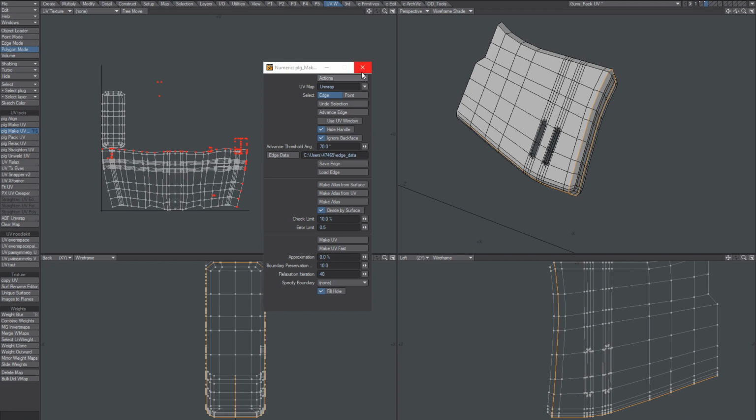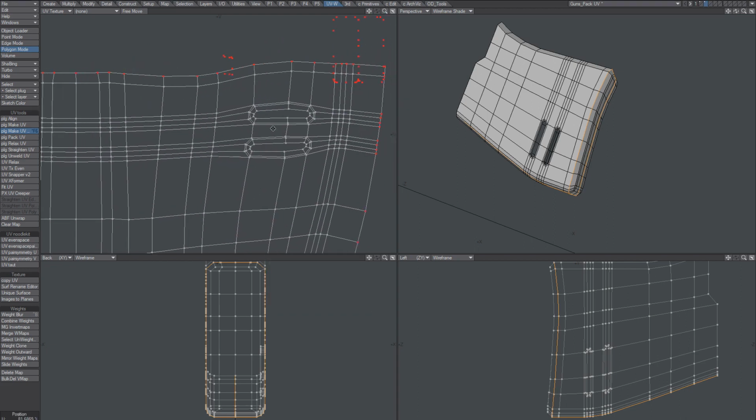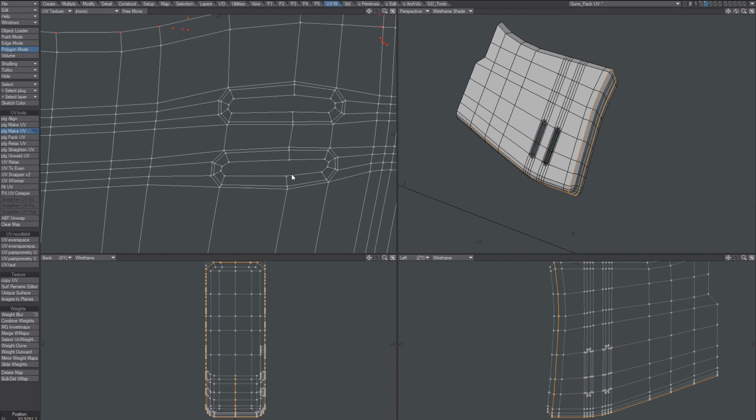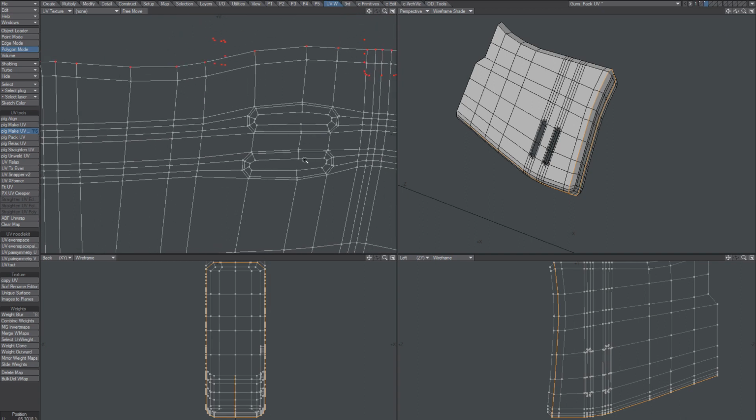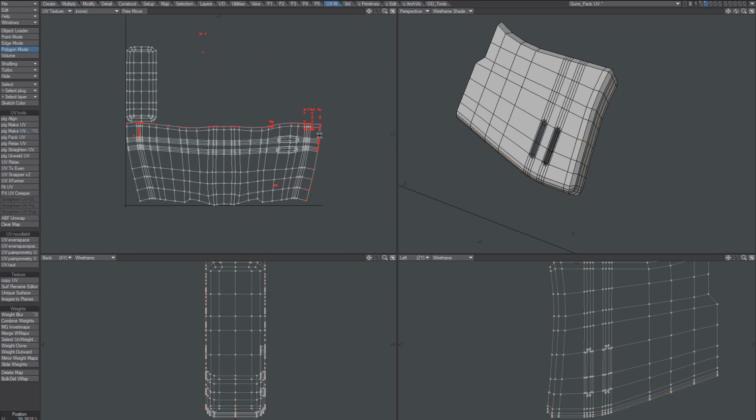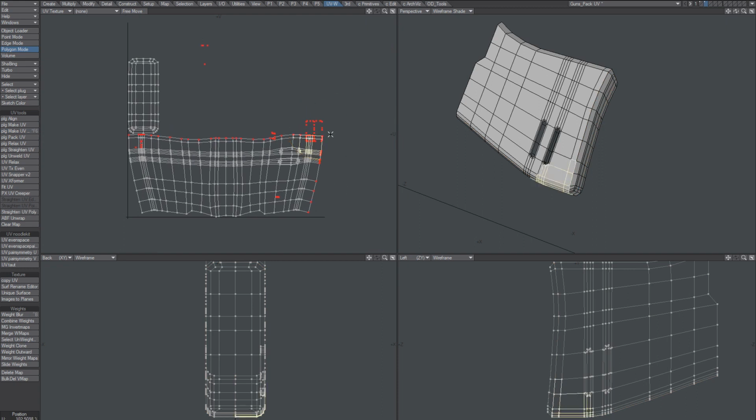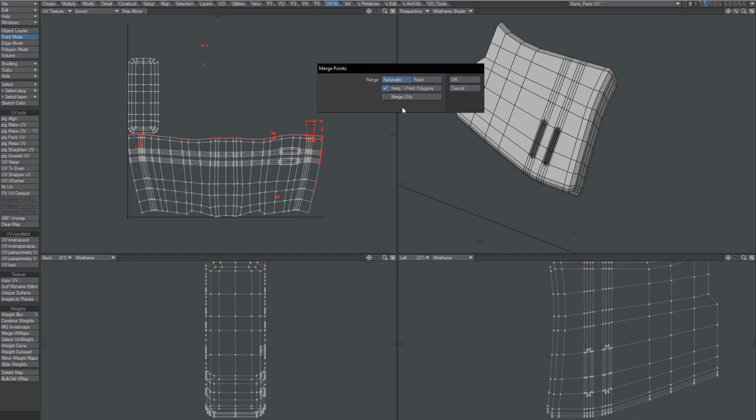Yeah, it looks slightly better. You can see that this here is slightly nicer compared to the ABF. If you got dots like this, what you can do to fix it is merge everything. No, actually, you need to unweld and merge.